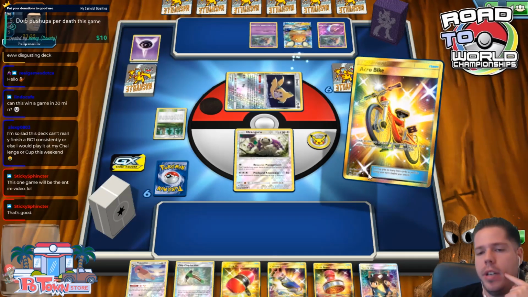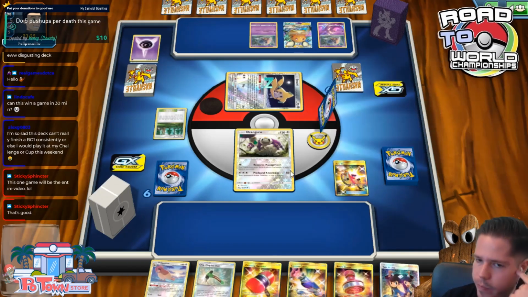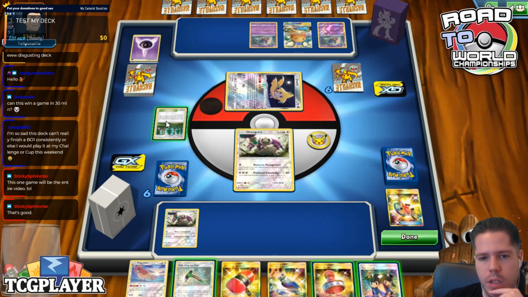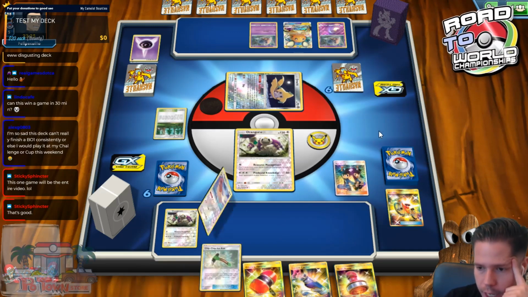That means trapping a Malamar is probably going to be our win condition this match. So I kind of like the Oranguru. I don't think removing energy with Articuno is going to be especially impactful in this matchup. Do I want to thin something with Viridian Forest? Probably not. I'll just thin Eliza, shuffle the deck.